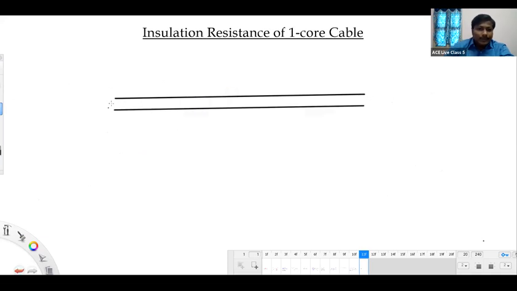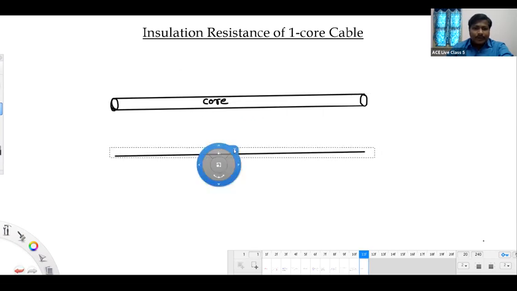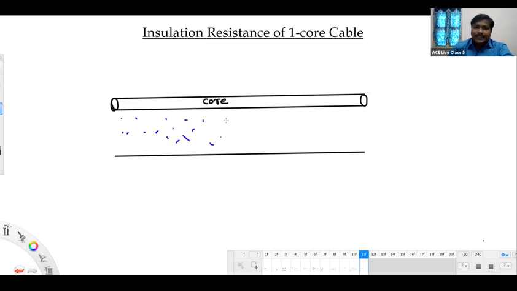Look, please. This is a conductor, or you can say core, whatever it is. On the surface of the core, we have the insulation. I have the insulation on the upper surface as well as the bottom surface, but for my convenience, I am showing the insulation only on the bottom surface. Physically speaking, we have the insulation on the upper as well as lower, both.